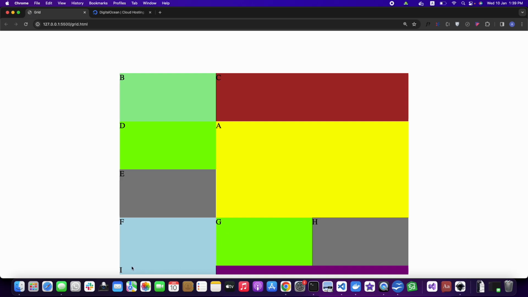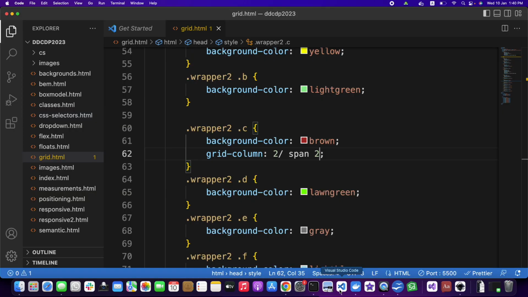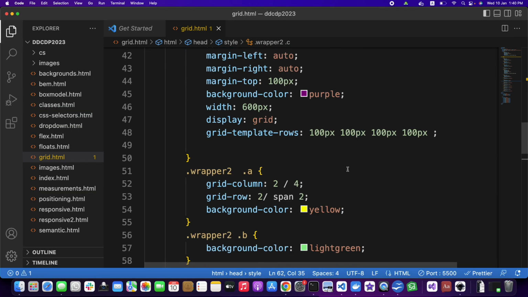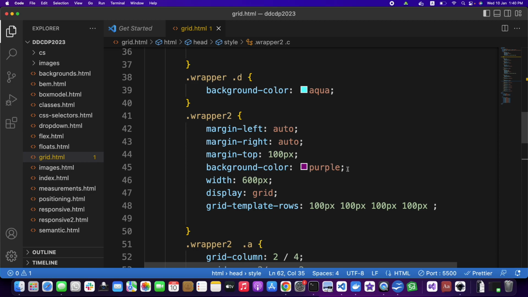Can anybody tell me why is this I here now? Because there is no space. How many rows right now are there? Can anybody tell me? Five rows. We have specified only 4 rows, if you remember. But we have 5 rows. So why is this the behavior actually? It will create an extra cell for that.